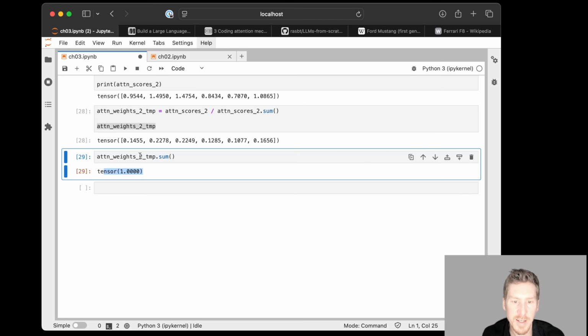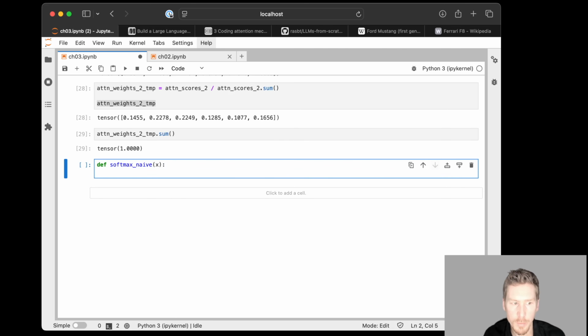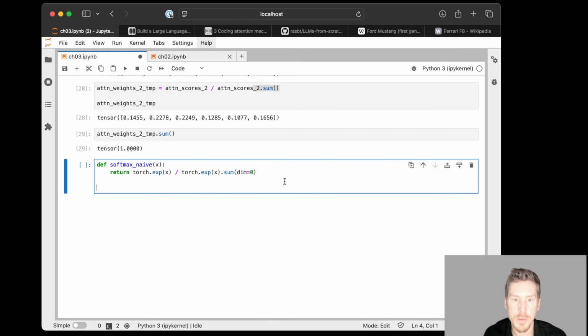And there's one actually more common way of doing that. It's the so-called softmax function. So I'm going to define the softmax function here myself. And this is something I wouldn't use in practice because it's not very stable numerically for certain values. But just to illustrate it, it's basically the exponential of the input divided by the sum of the exponential values, and then similarly the sum. So this is similar to what we've done here. So this will also give us normalized values.